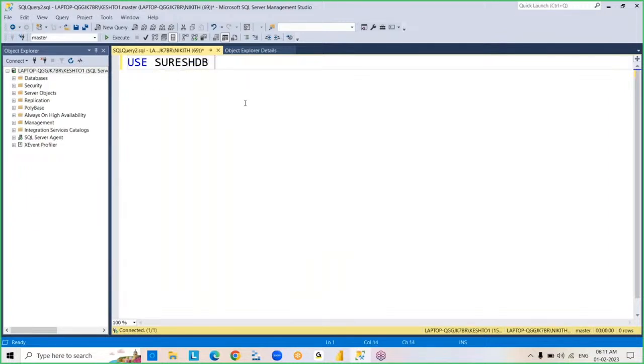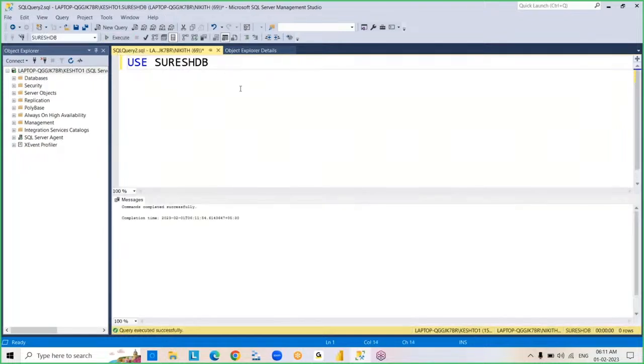My database name is Suresh DB. Execute. For execution, we use this Execute button. Now we are connected to the database, and we can work with the remaining things.